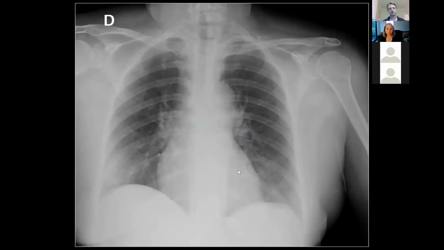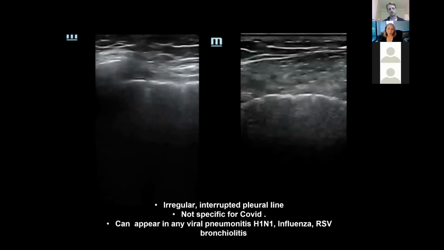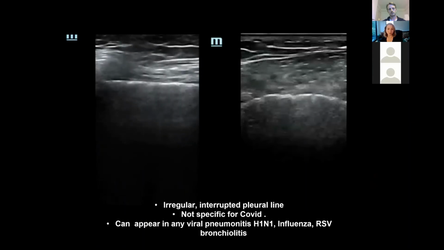So this is a chest x-ray of someone who's come in with fever, loss of sense of taste and smell, a query COVID patient. And they're very breathless, but our chest x-ray isn't particularly convincing. So with the eye of faith, maybe that right side looks a bit more dense, but certainly nothing barn door. So back in the day, we didn't have lateral flows or anything. We needed other modalities to help us. So early in COVID, we might see some changes like this.